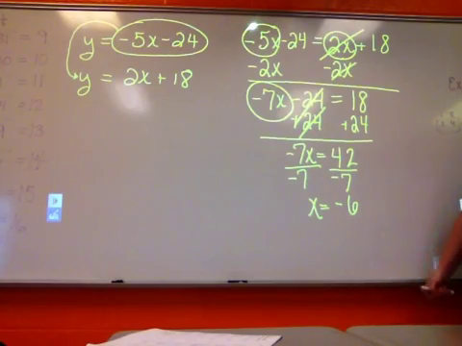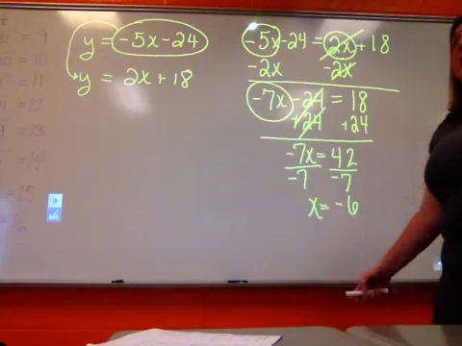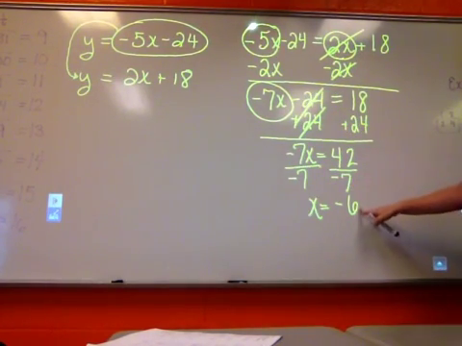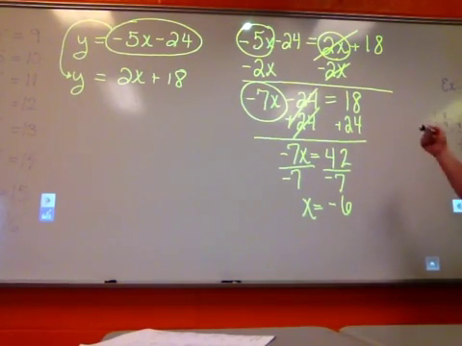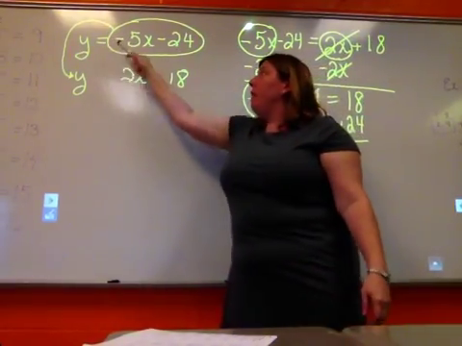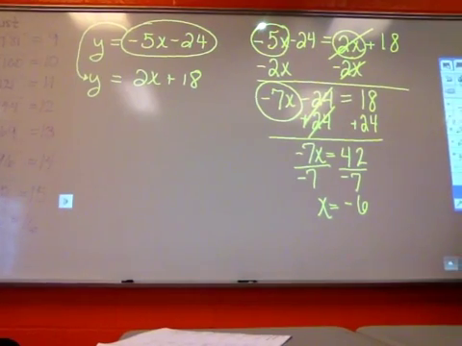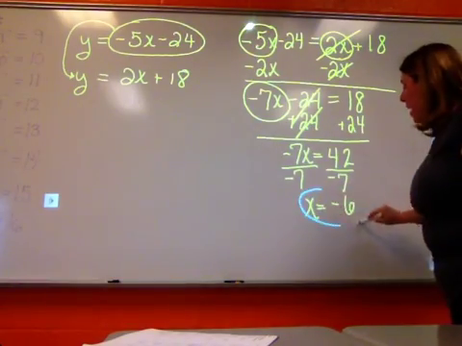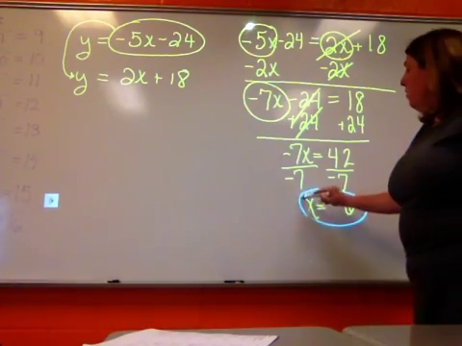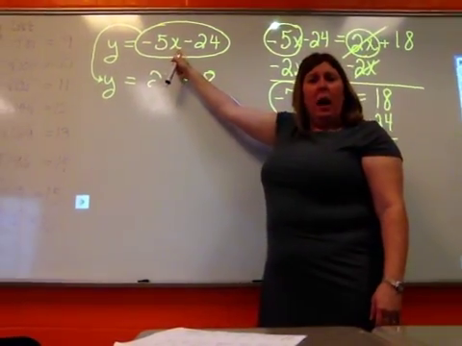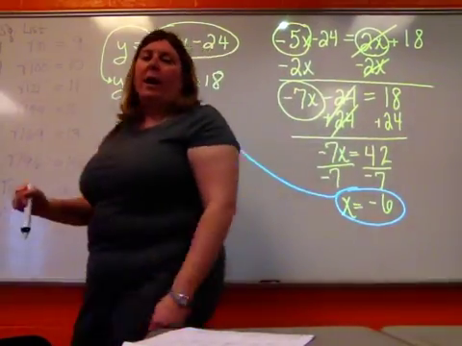Now remember that we're looking for the solution point, where, if I were to graph these, they would cross. So I'm going to take my x equals negative 6, and I need to figure out what y is. It doesn't really matter which of these two equations you pick because they're both already solved for y, but you want to pick the one that would be easy to solve for y. So I'm going to replace x right here. Now if I wanted to, I could replace it up here, and that's okay too. But I'm going to replace it right here.